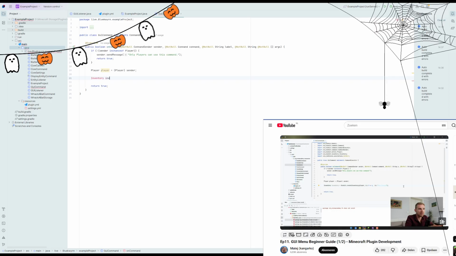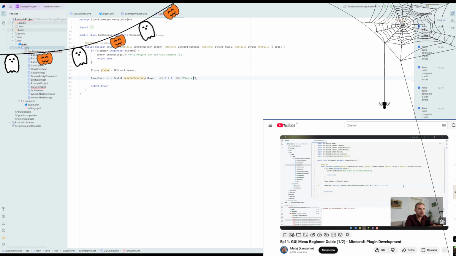Bukkit create inventory of player, and then the size, which is gonna be 9 times 3, and then the name.